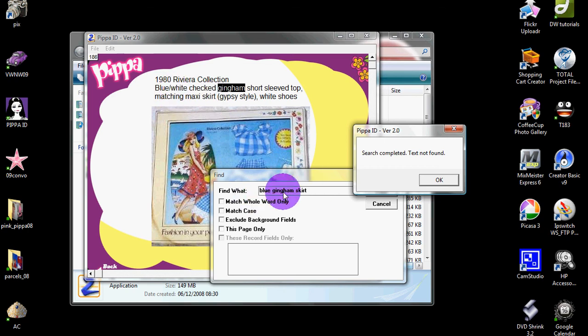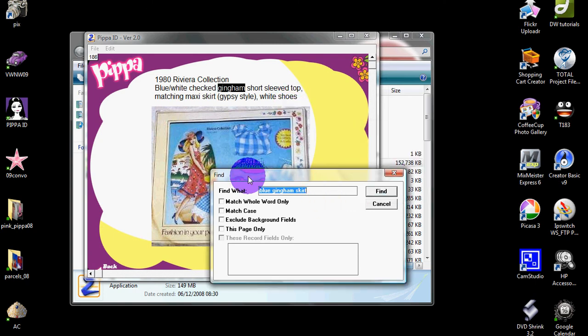It's an exact phrase that it's looking for, and so if you type in an exact phrase and that exact phrase isn't actually in the descriptive text at the top, it won't return the search you're looking for. So just be aware of that. I find the best way to use the find feature is to possibly just search for one word.